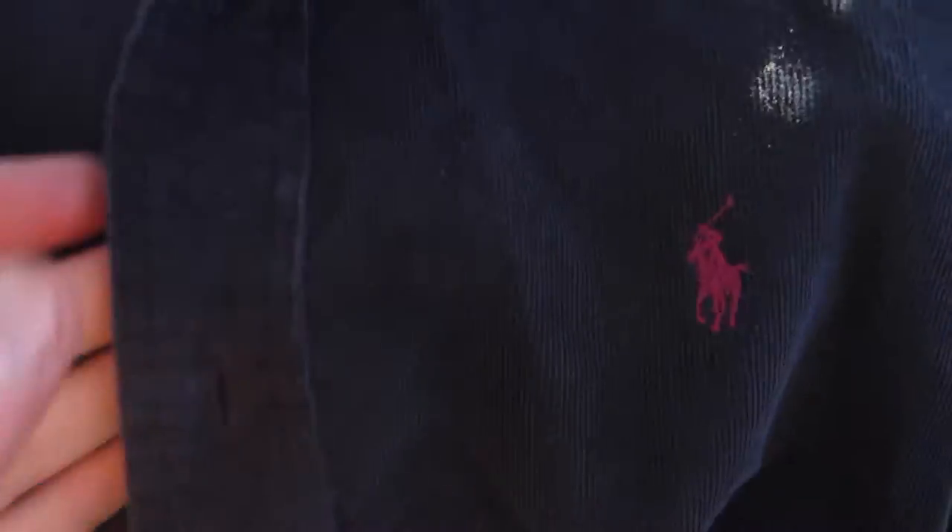The next pickup was a Burberry long coat — I had $25 on this. It's not the best color, it's like a dark green, and it did have some stains at the bottom which is really unfortunate. I might be able to get that out. These jackets easily sell for $100 plus. The other item I picked up was this Ralph Lauren size large classic fit long sleeve shirt. The good thing is it's corduroy — you can tell by those patterns — and I've sold these in the past for about $30 to $35.